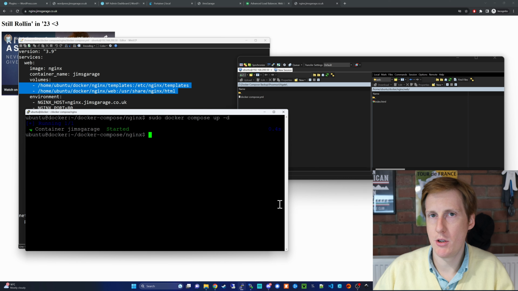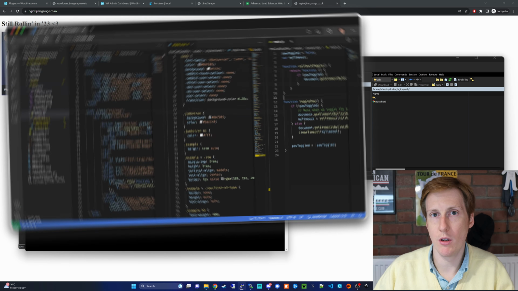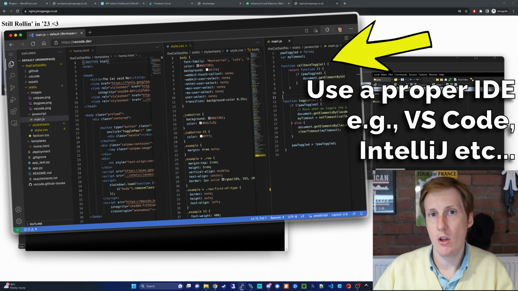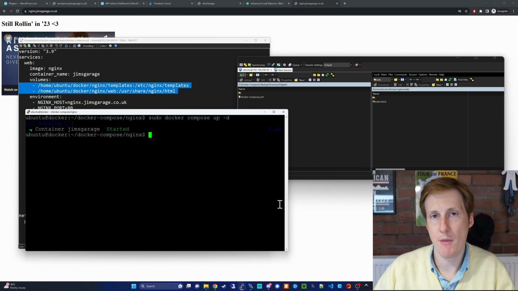Now, I don't recommend you go and edit it like I'm going to show you in this demonstration. You need to get something like VS Code or WebStorm, or something like that, where you want a fully fledged web IDE to do all of this programming for you. The flip side is you can obviously just buy templates that are pre-compiled, drag and drop them in here, and then refresh the page.